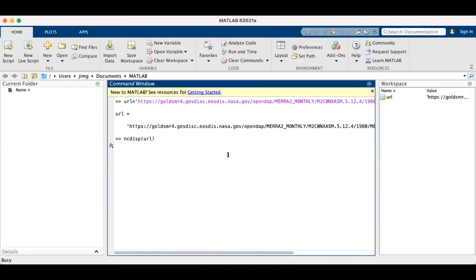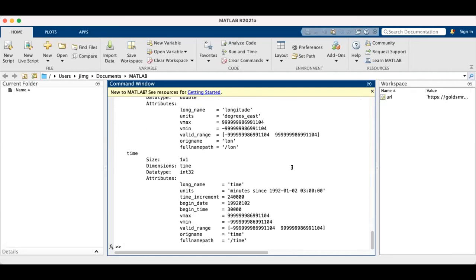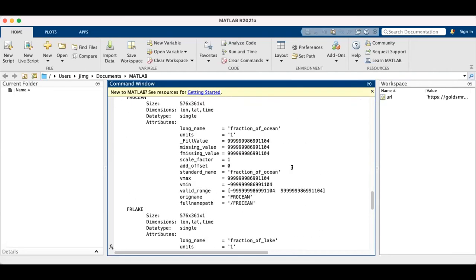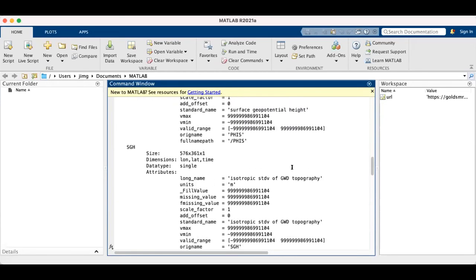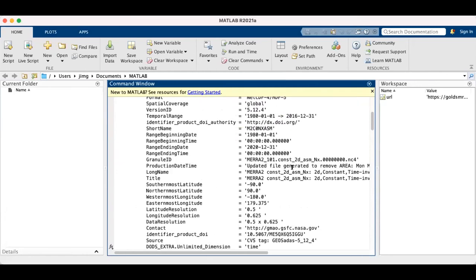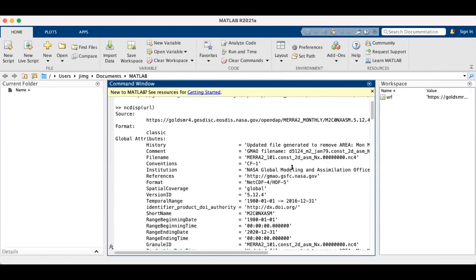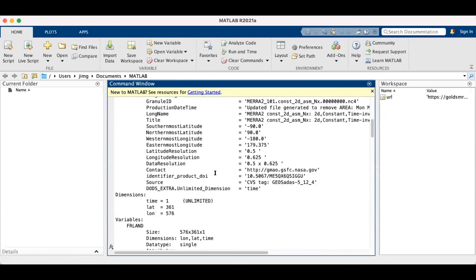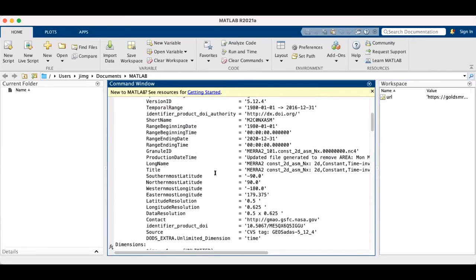So off we go. We drop in this URL, and it's going to go out to the data set, and it pulls a whole bunch of metadata across. NC display does not collapse things the way our form interface does. So here you see the attribute information I was talking about before, conventions, CF1. We scroll down here. Here's information about the geospatial location of the data and the resolution information. Its latitude resolution is 1/2 degree. Its longitude resolution is strange.